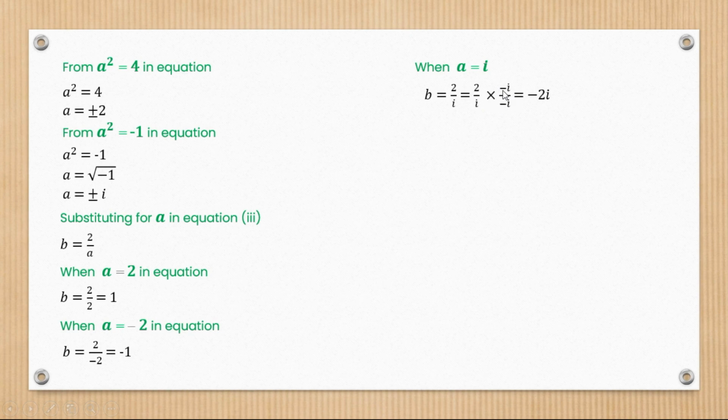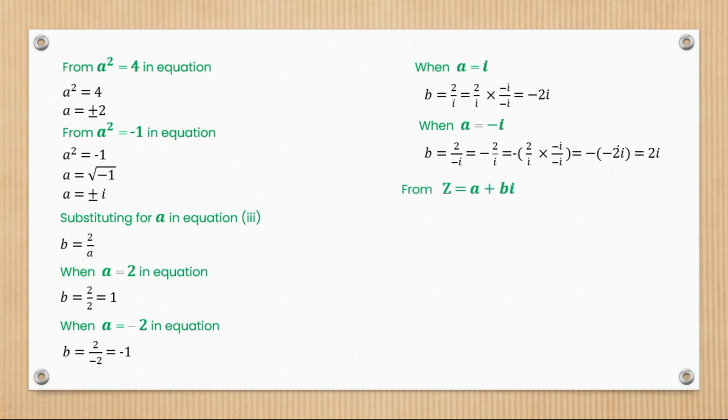So when we do that, we end up having negative 2i at the top, and then at the bottom, this will actually disappear, because i times negative i is going to be equal to negative i squared, of which i squared is a negative 1, and negative 1 times negative is going to be positive 1. So we have negative 2i over 1, which is just basically negative 2i. Alright, so when a is equal to negative i, we also have it that way, and then we'll end up with a positive 2i as our answer after solving.